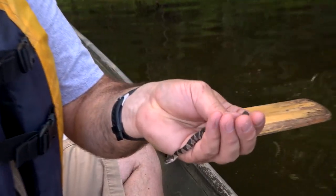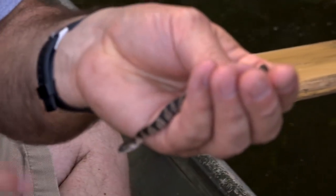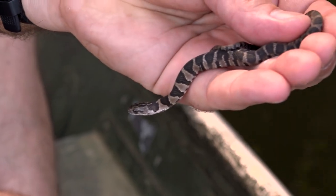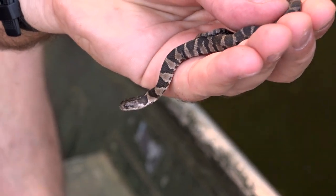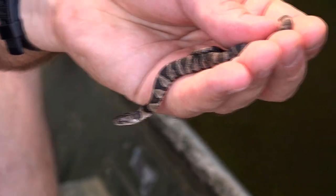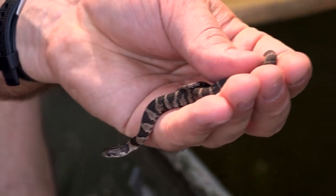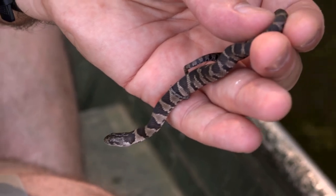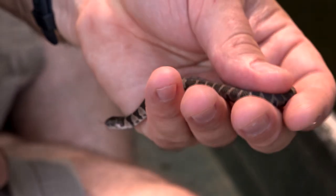This is a baby northern water snake. Absolutely harmless, but a little bit of a bad temper. I'm kind of holding on to him — he's got really good coloration. What these guys will do for defense: they can bite — non-venomous. This one at this point can't even break the skin. They'll eat fish, little frogs, that kind of thing. If you see a little bit of white on my fingers, they will let their bowels loose to let you know they're unhappy — leave them alone. But really a cool snake and a good part of the environment.